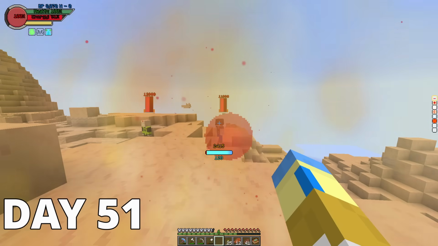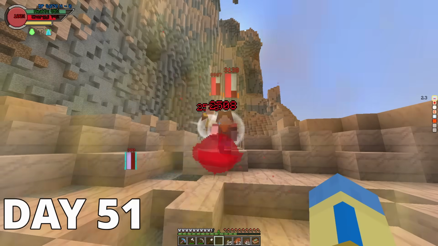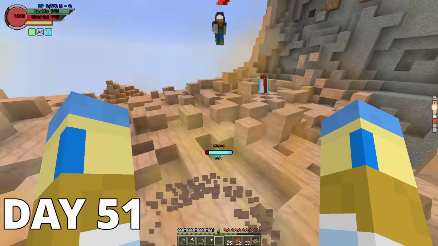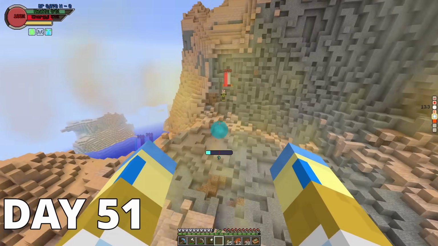On day 51, I take on Android 17 and Android 16. This fight was a lot of fun. I was running around, jumping loads, using our new dash and jump. I finish off Android 17 here with Avalanche, which was a lot of awesome damage. And then I take on Android 16.